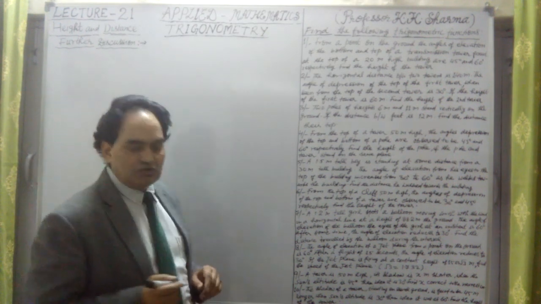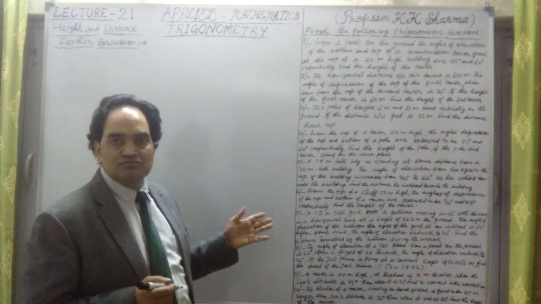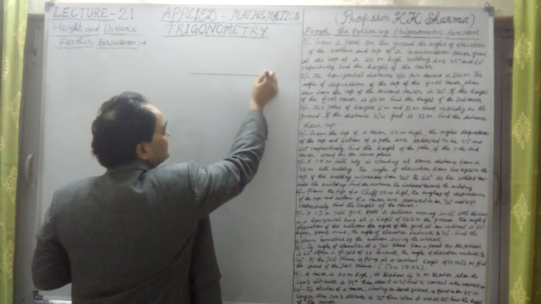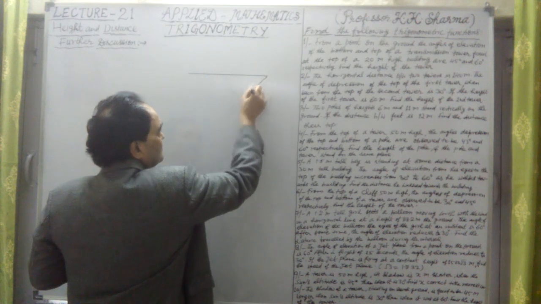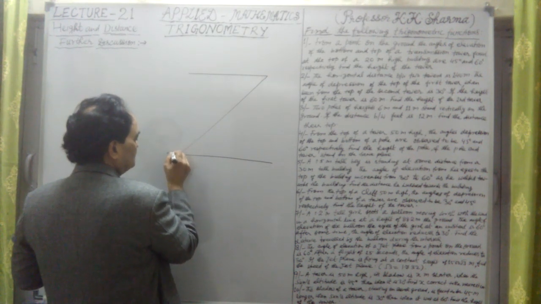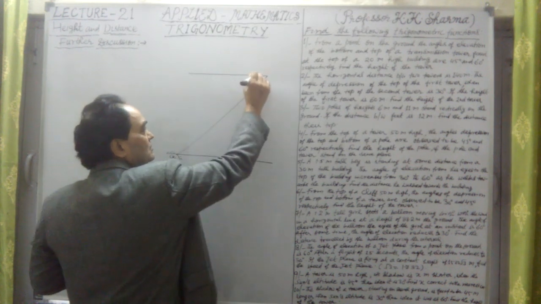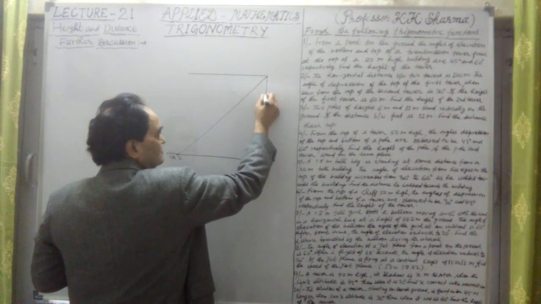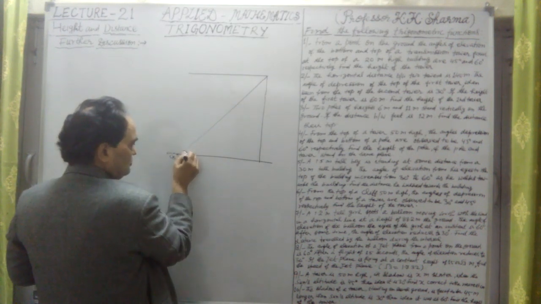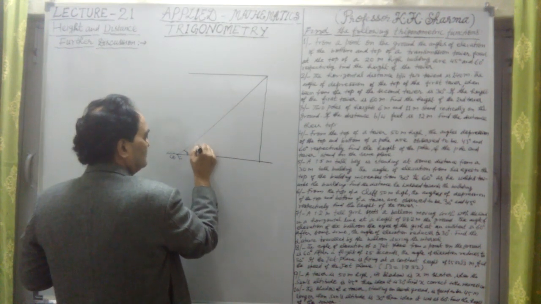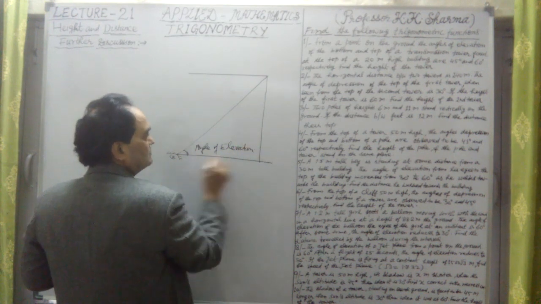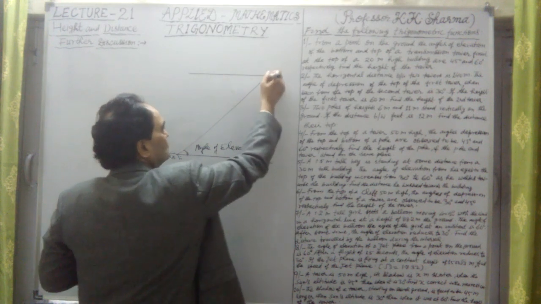Up to now we have discussed the angle of elevation and angle of depression, because all these questions are based on them. If there is an observer here, and he looks towards the top of a tower or minar, so the top of the tower is looked at from below, with the eye on the ground. This is the angle of elevation. If this is the right angle and this is the vertical tower or wall, this is the top.